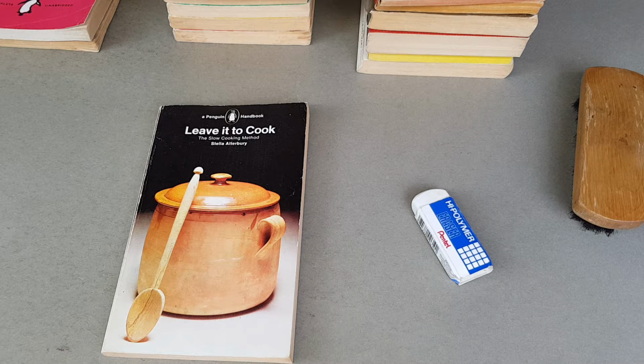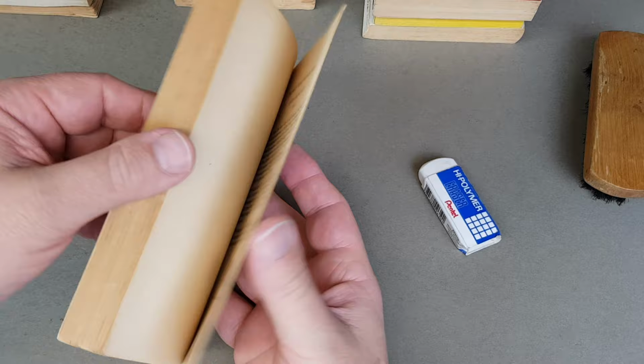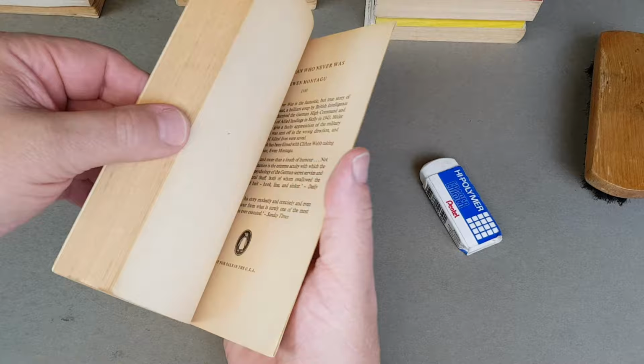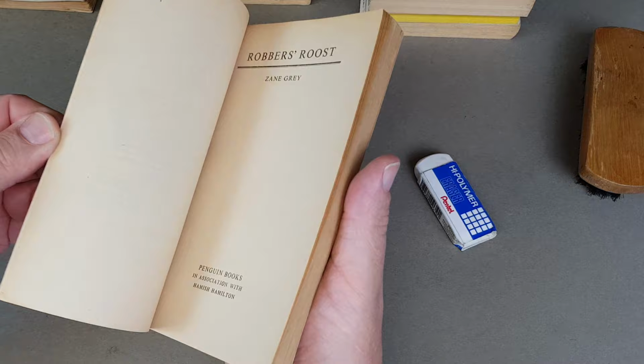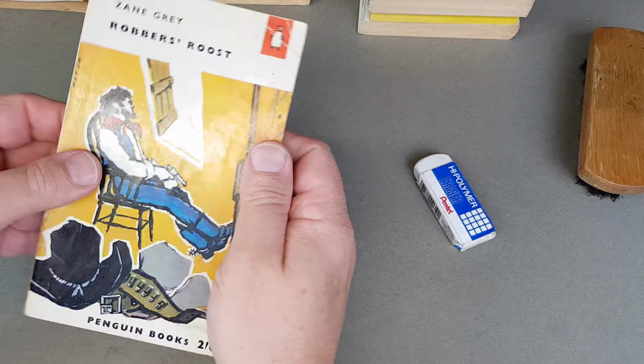Right. This is one I know I need to upgrade. Once again, I was particularly pleased to find this because the copy I've got is in quite a shape. It's actually a Zane Grey, and I've read a couple of these Zane Greys, and they were pretty good. So I'm going to keep my other one and give it a read, I think. Since this is an upgrade, I'll have a spare of it, unless one of my friends really, really wants the cover that I've got for this one. Even this isn't perfect, but it's an upgrade to what I've got, which is all that matters.